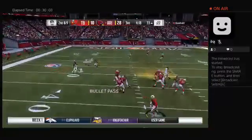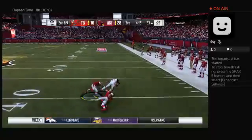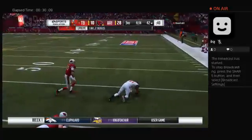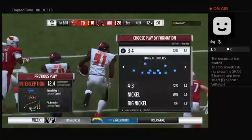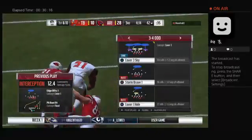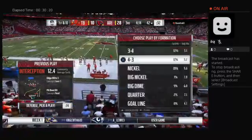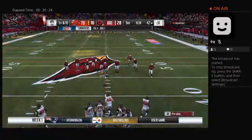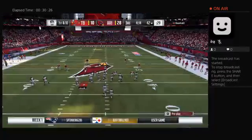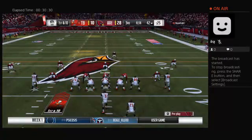Action here with Rosen. Try to get it to Williams, but it's intercepted. Picked off at about the 31. And the return this time will go out to the 42-yard line. Now, they needed a break. They needed to make a play here in the third quarter. Defensively, they did that. Now they got to go quickly and get some points on the board. And the best part is that they made their own break. Taking the ball away. Now they just look at their offense and saying, guys, let's go. Come on, capitalize on this one.